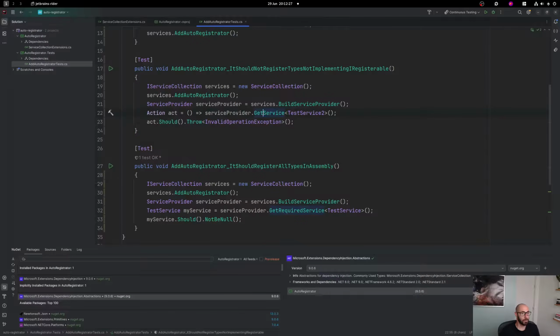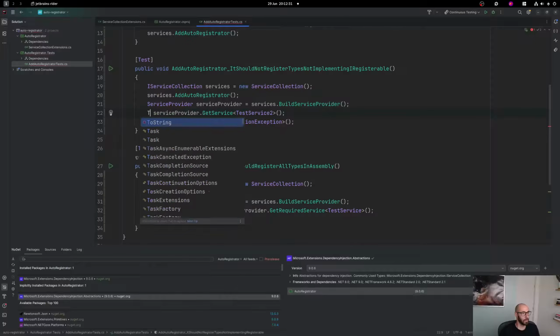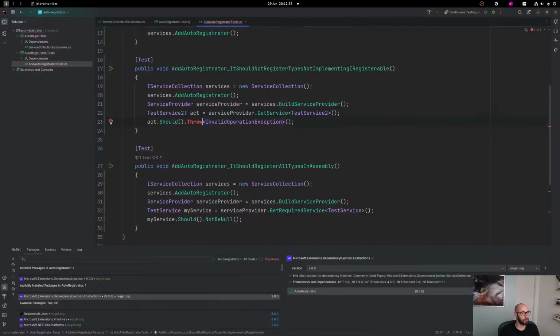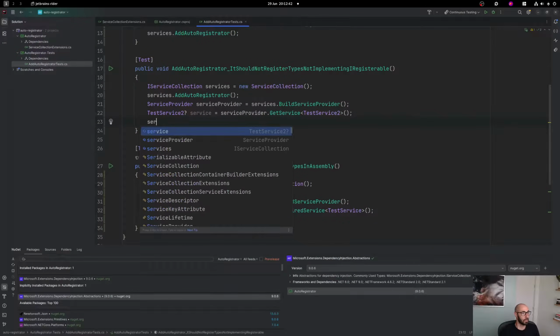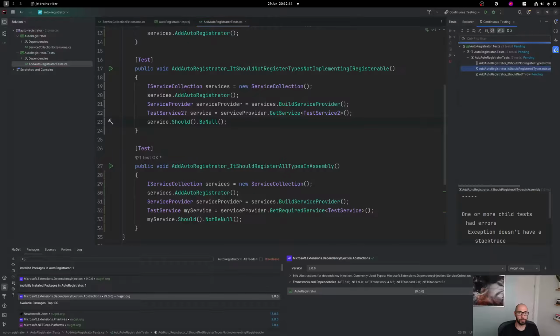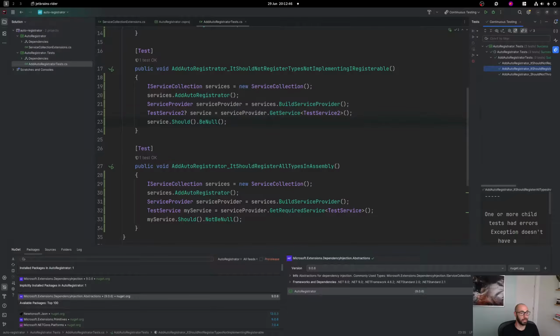Then I will make this nullable, and I'm going to get TestService2, and here now the service should be null. And that's good.